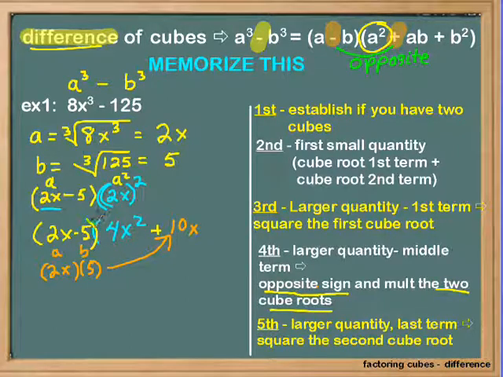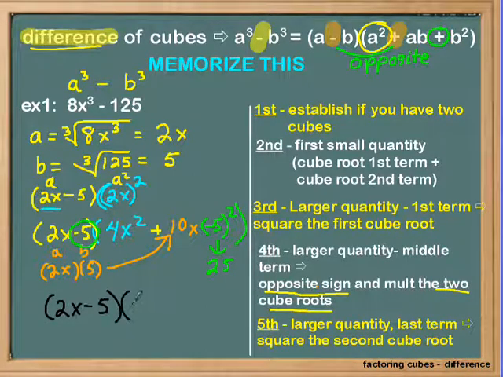And finally, in the last step, I'm going to go ahead and take my last term, which is the b term, and I'm going to square it. So in this last one, I'm going to take that negative 5 and square it. And the reason why this last term is positive both in a sum and a difference of cubes is because a negative squared is always positive. You got it. So that comes out to be 25. And let me write your final answer for you. It's going to be what I started with, 2x minus 5. That's the difference. And I'm going to take my 4x squared plus my 10x plus 25. And that is how simple it can be. Getting a little bit easier for you?